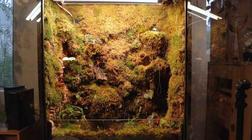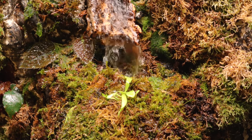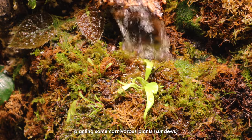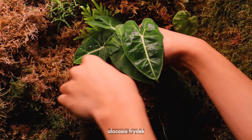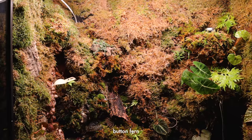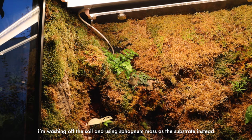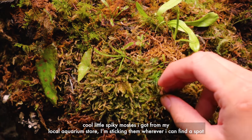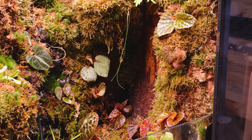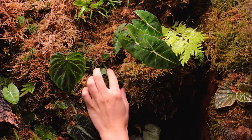As for what plants would do well in this kind of environment, I think most houseplants would work: philodendron, monstera, begonias, alocasia, maybe hoya, and obviously mosses would really like this. Pretty much anything that enjoys high humidity will do really well. I would just recommend not putting in plants that may get too large too fast because they can really overtake your cabinet, especially in these ideal conditions. For example, I wouldn't put a monstera deliciosa in here - try to lean more towards smaller leaf plants to keep the scale so it still looks like a miniature world.